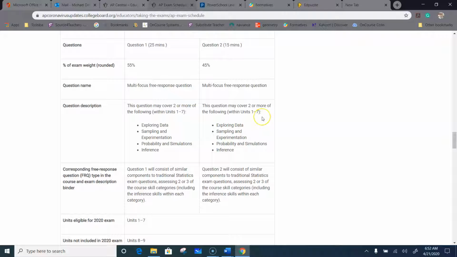We know what's coming. So as I try to project how I would create a question like that, one way to do it, for me, obviously, would be a scatter plot. Okay, that would be an obvious way for me to ask you a lot of questions about that. I can ask about explanatory and response variables. I can spin that into describing the study and asking whether it was observational or whether it was an experiment. We could ask about a possible bias in the wording of a question.